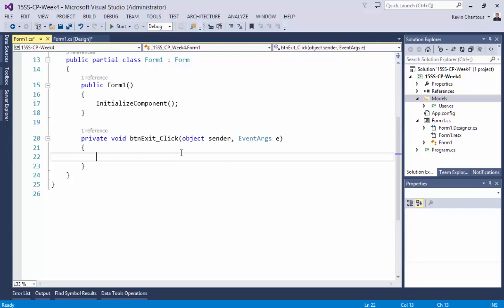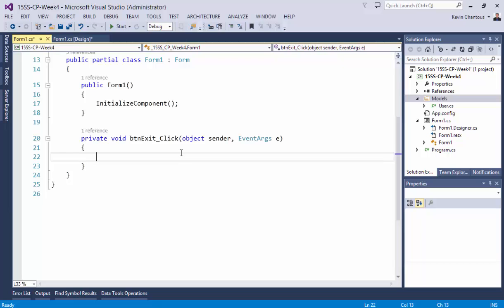Now to exit your application, you have a lot of different options. Because this form is going to be the main form, it's the primary form that launches. If you remember, that static void main has that run method and it creates a new instance of form 1 and then passes that in. We could just say this.close here, and that will close the primary form and in theory exit the application. But there are some caveats to that and we'll get into that later.